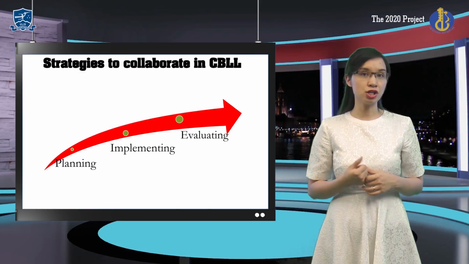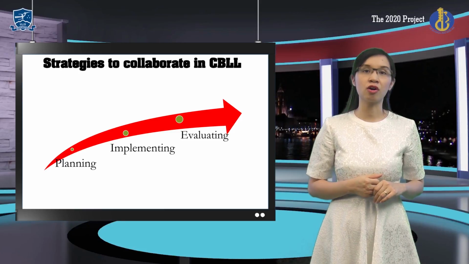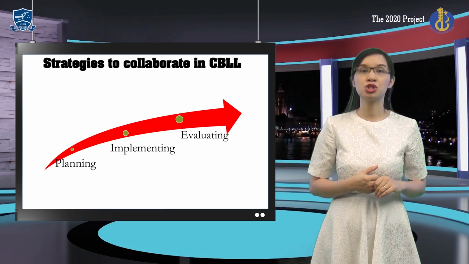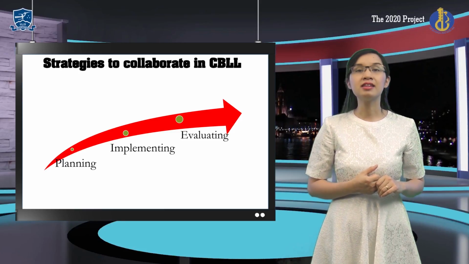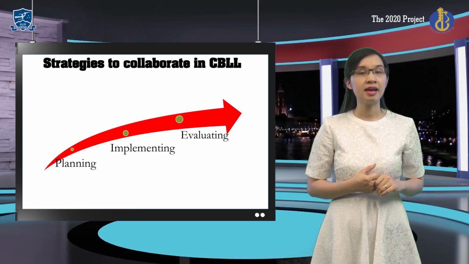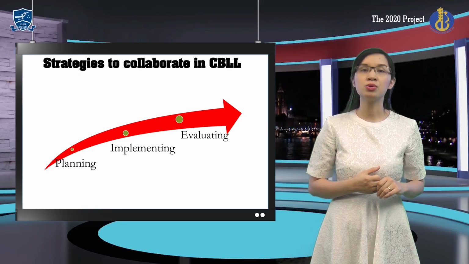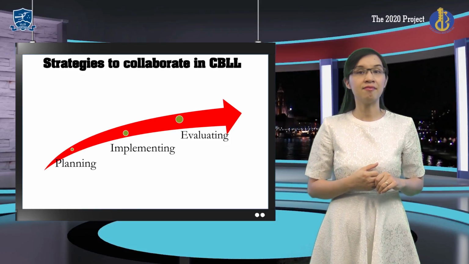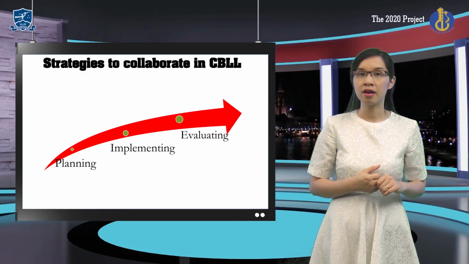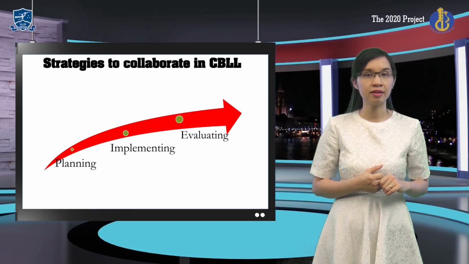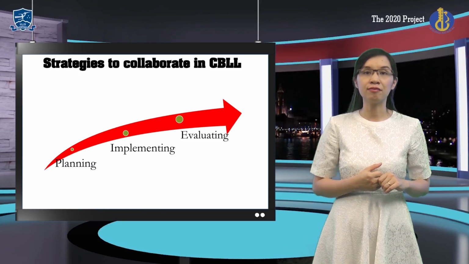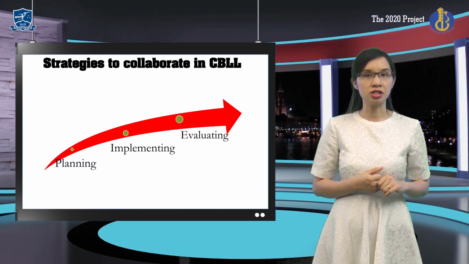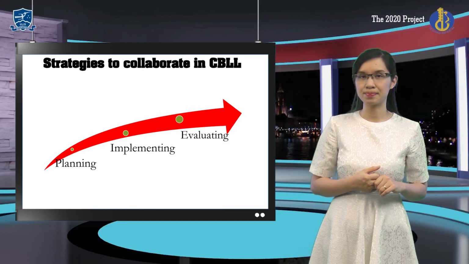The very first issue in the planning stage for collaborative work is choosing partners. In the search for collaborators, it is advisable for teachers to choose people who share similarities with regards to beliefs and values of education, focus on student learning, approach as lifelong learners, and vision of the needed conditions.